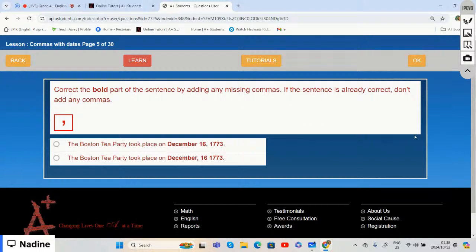Let's get another one. It says the Boston Tea Party took place on December 16, comma, 1773.